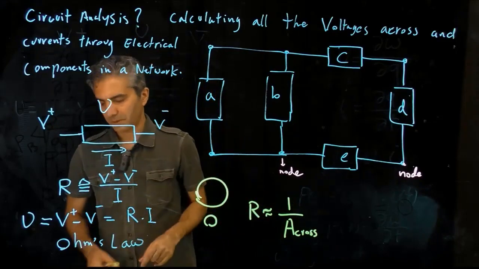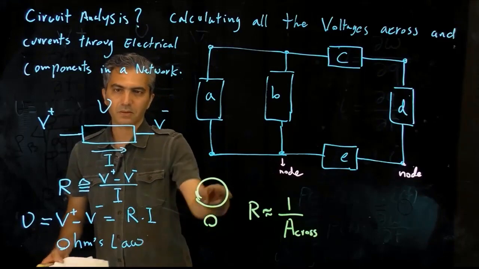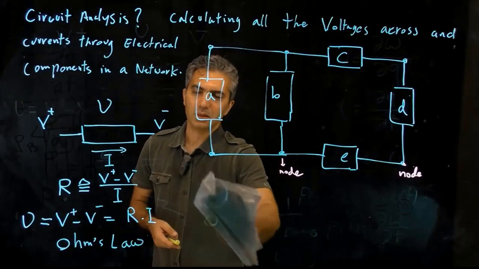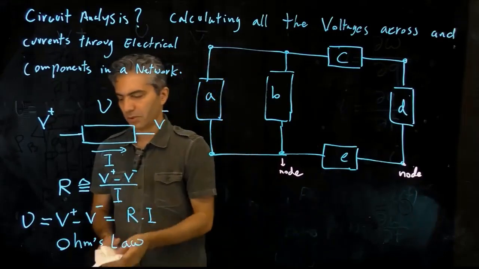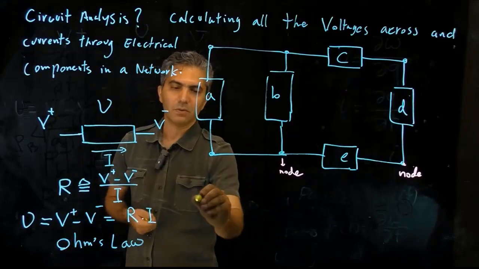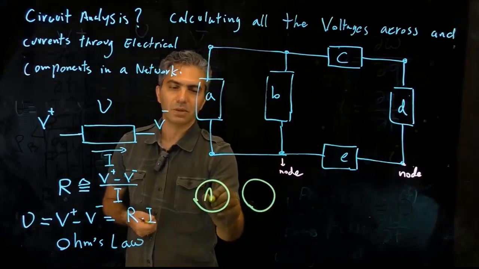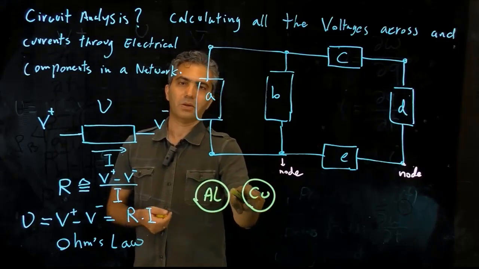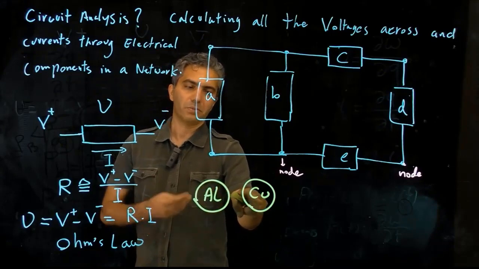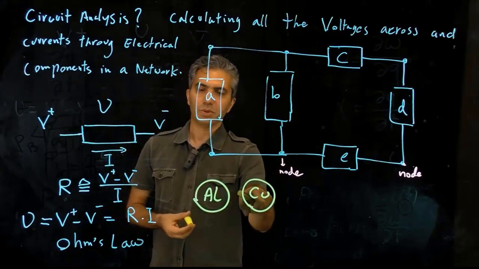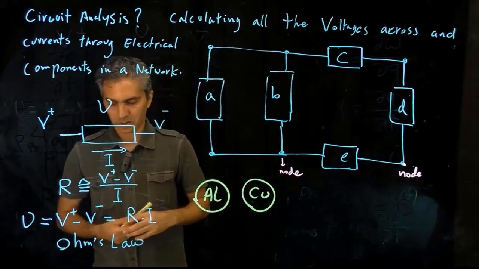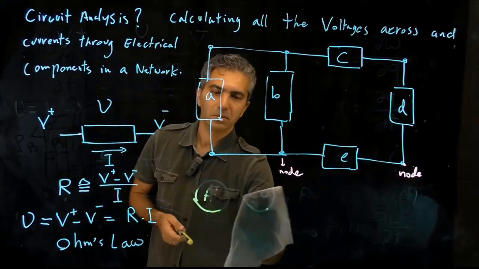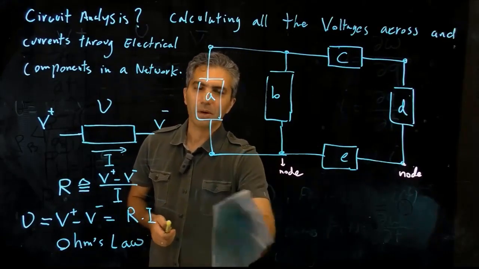And you can actually think about other ways to relate the resistance to the geometry. This was just an example to show you that the resistance is both a function of geometry and also the material. Obviously, if you take the same size wire, and this one is aluminum and this one is copper, then because of the difference in material property, copper is going to have the lower resistance, and aluminum a slightly higher resistance, although both of them are pretty good conductors. So resistance is both a function of material property and geometry.